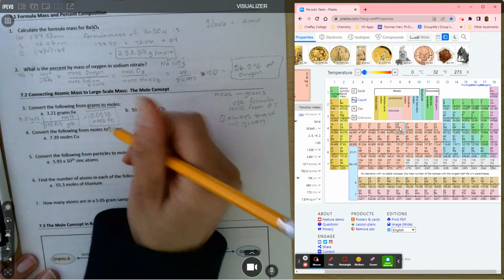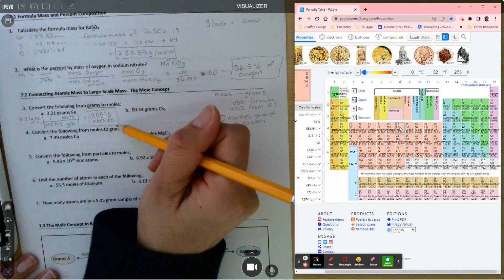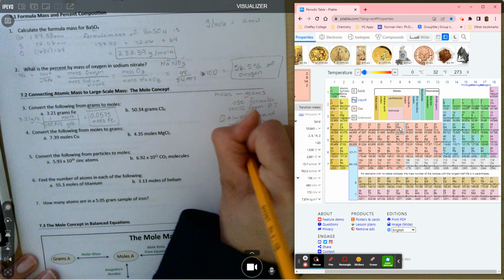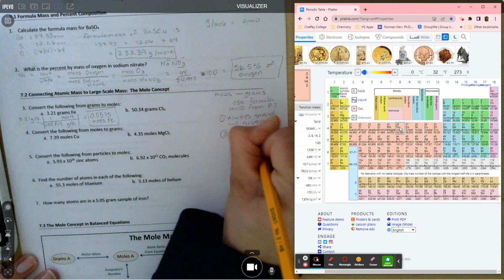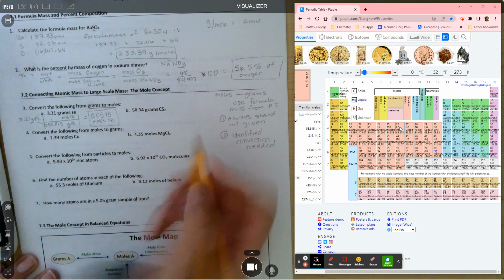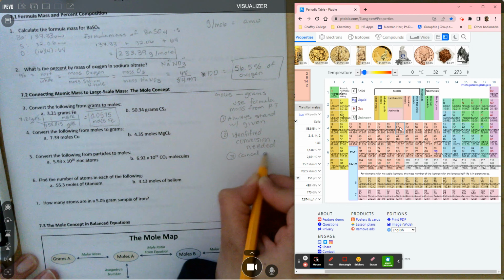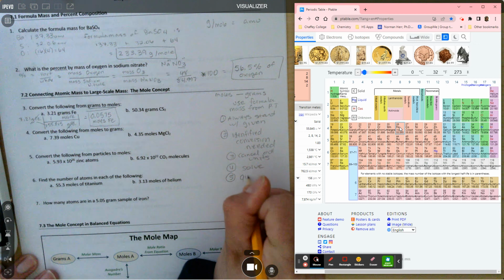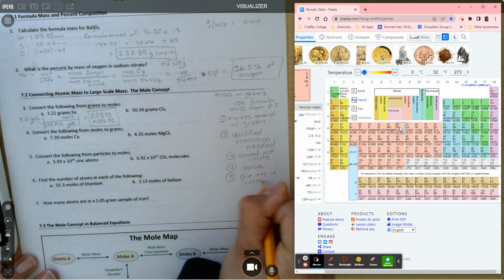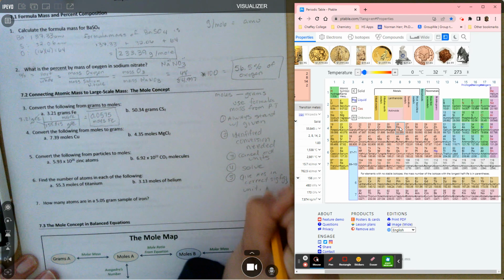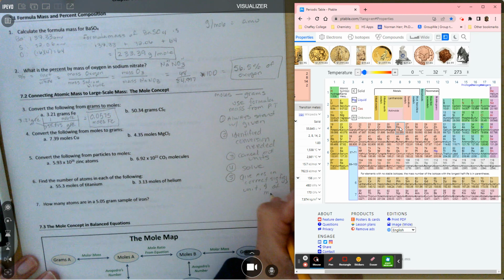Okay, so make sure your answer has the correct sig figs, and you tell me your unit, what you're looking for, and of what. What is it that you have? So we started with the given. We identified the conversion we needed. We made sure that our units canceled out. Solve the problem, and then give the answer in correct sig figs. So in correct significant figures, unit, and of what? Which molecule or atom of what?